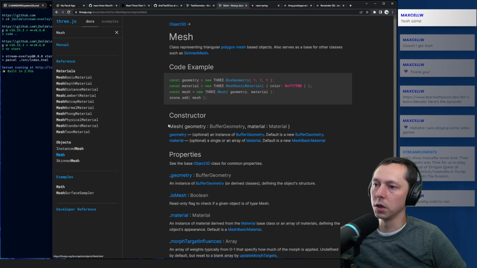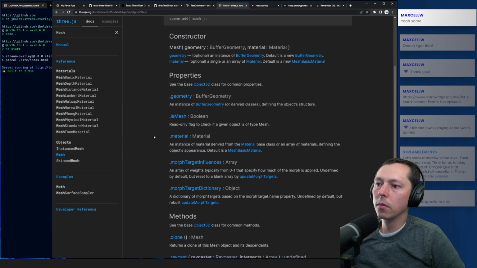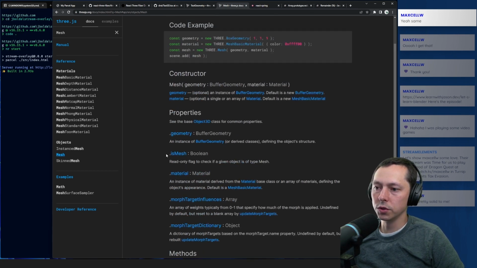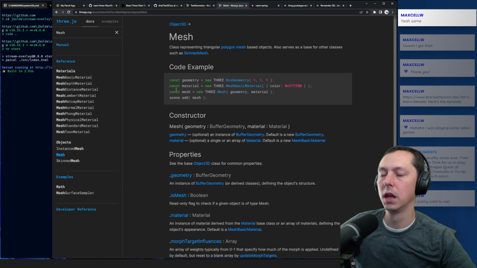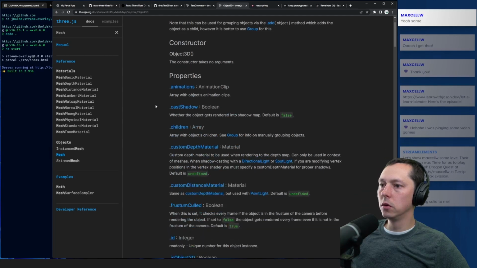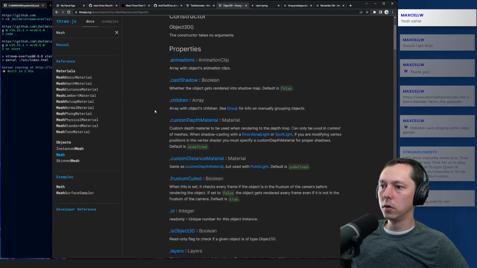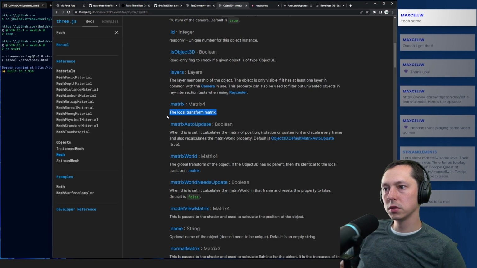so we got a mesh object. Material is mesh, geometry. A local transform matrix.